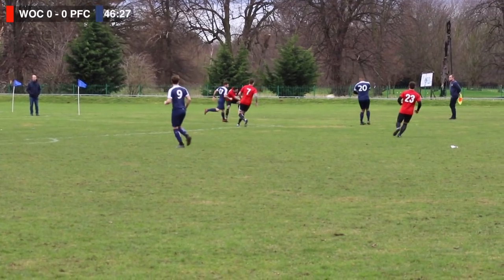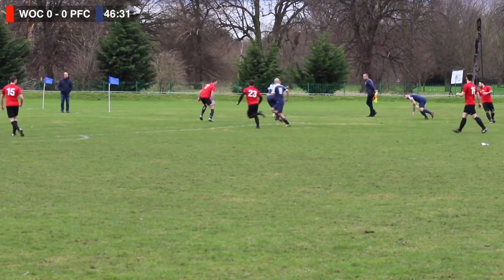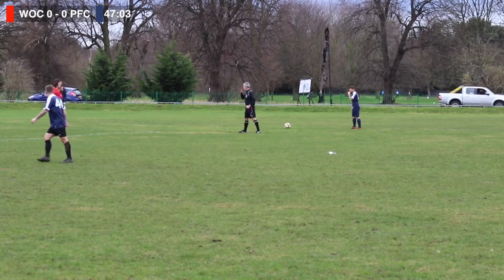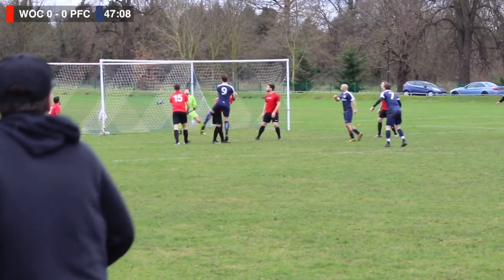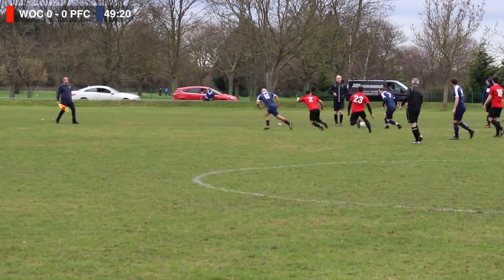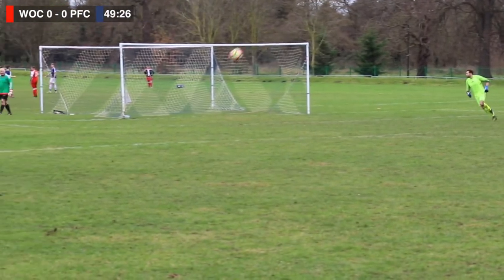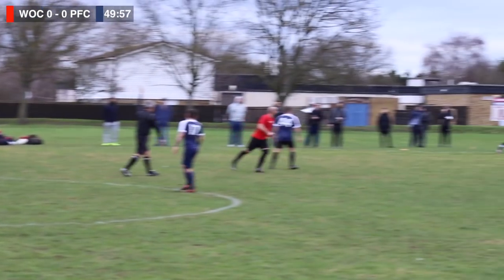We start the second half with the ball coming off of Greavesy, falling to Charlie who puts it back inside to Greavesy. Charlie was taken out there — play carries on for a moment — but Greavesy's ushered out and it's brought back for the free kick. Charlie stands over this one. Perry heads it — that loops over the bar. Bill takes the ball off of number two, gives it to Hassan. There are two balls on the field — it's all over the shop. The ball's given to Greavesy. The lino's flagging like a madman. Greavesy carries on — shot with the outside of the foot — but that goes wide.